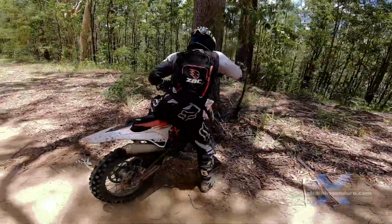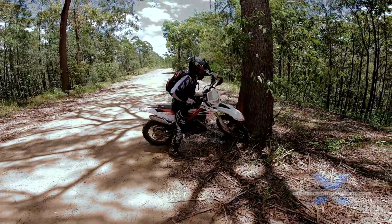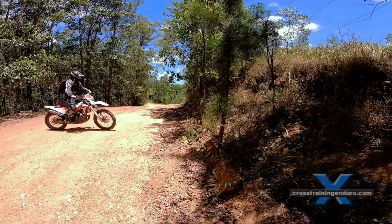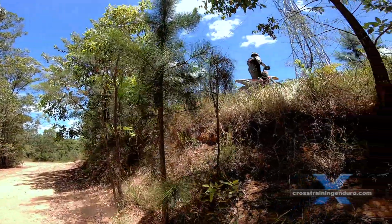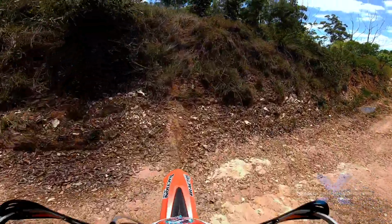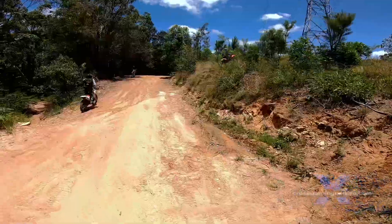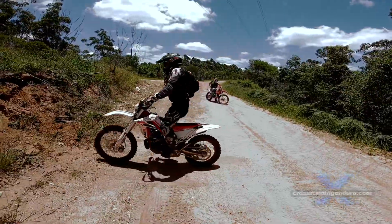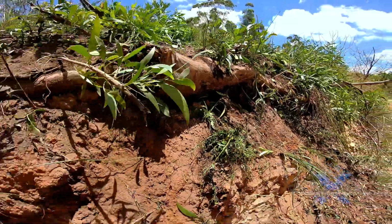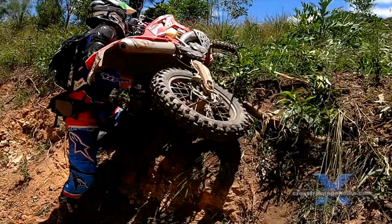The Widowmaker climb is a series of steep rock faces, so we practice on some steep banks first. This one is especially hard due to a big root at the top. What's making it tricky is this thing. You can get hung up on that quite easily, as Andrew finds out very quickly.